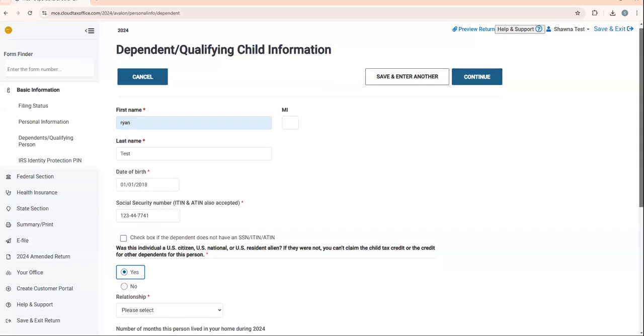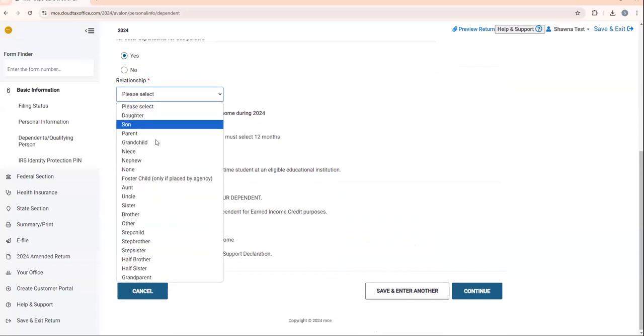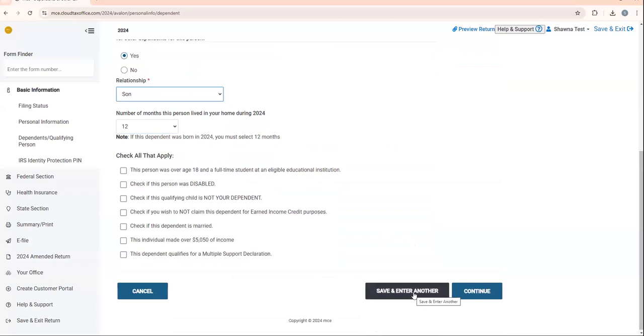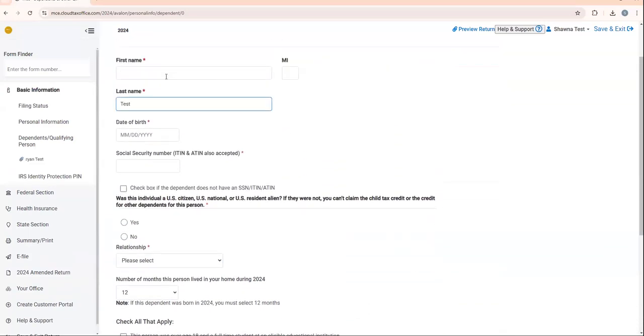We're just going to answer those questions accordingly. Now from here, if I had another dependent to add, I can click save and enter another. Once I do that, I can scroll up and begin entering the other information.